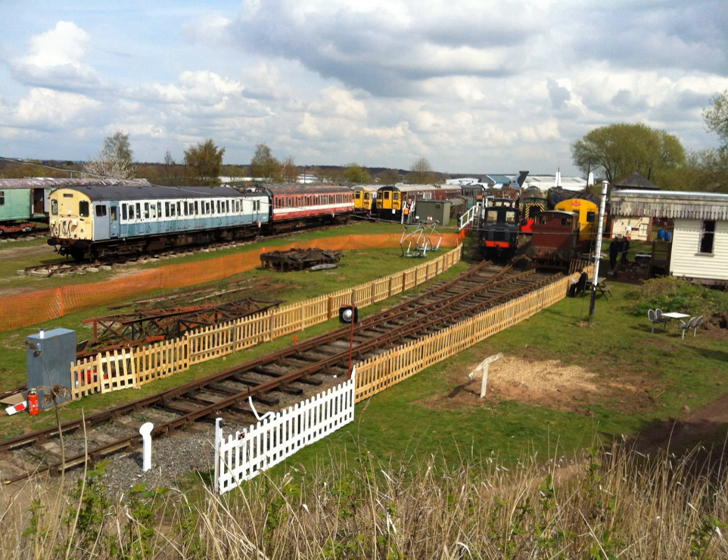With a small membership, progress was slow and by the mid-1990s had slowed nearly to a halt. The late 90s saw one of the original founders retire due to ill health, and he sold his interest in the site to a consortium of Suburban Electric Railway Association members, except the tank engine which was sold to another railway. By 2004, the other founders had left and SERA took over sole running of the site.